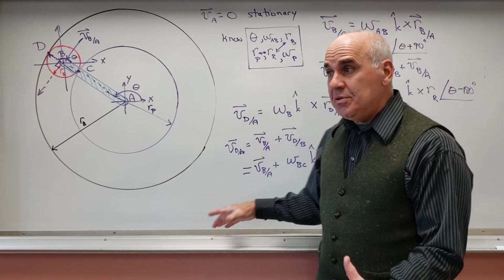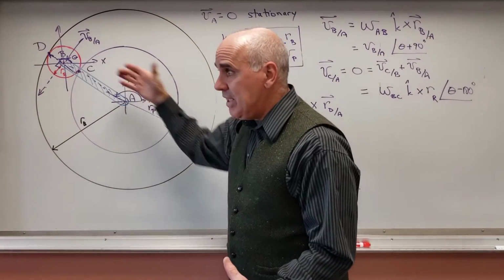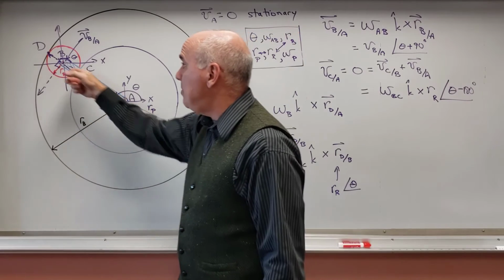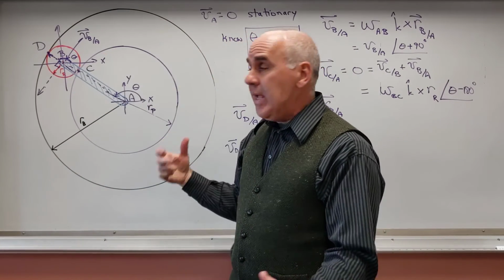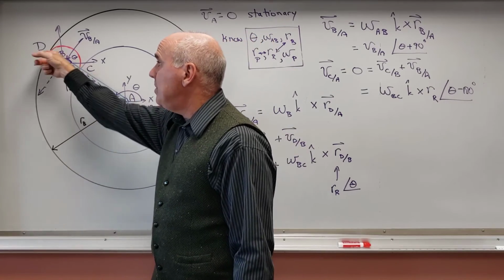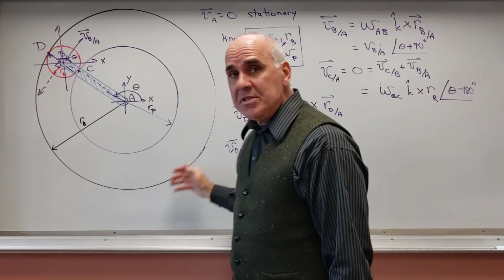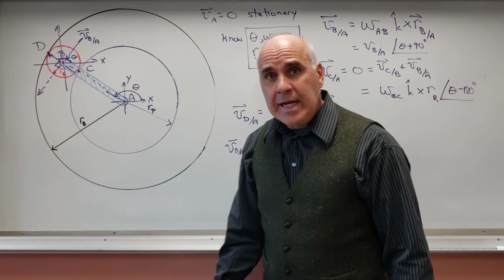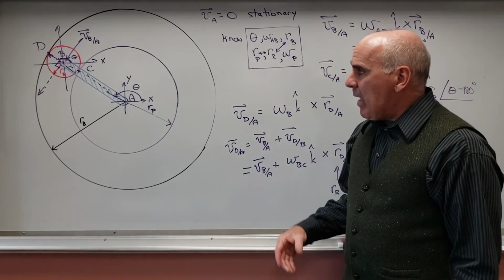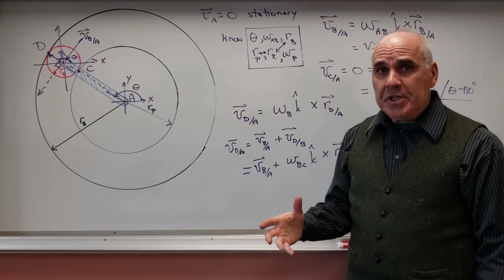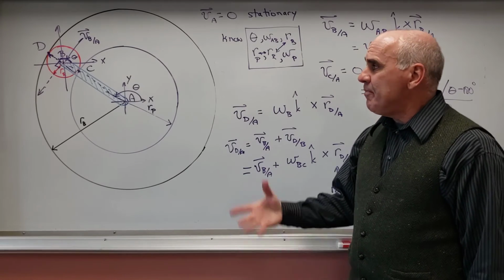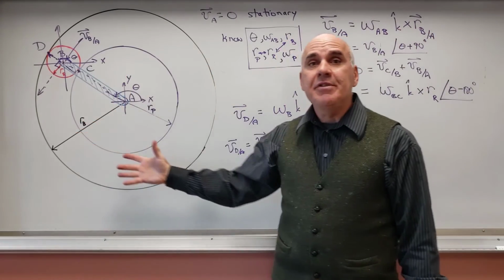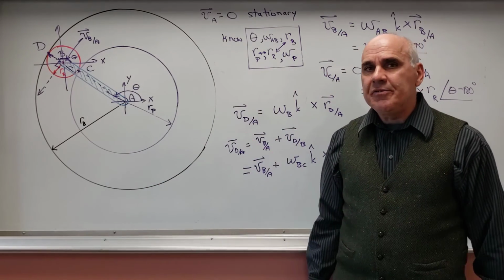So from using one step to the other, I go from A to B, from B to C. That's what I did in the previous video. And now I can go from A to B and from B to D, and I can get more information about what's going on with that outer piece. I've done this all assuming the purple gear is stationary. We can do it with the purple gear not being stationary, but then we're going to have something given so that we can find all of this information out.